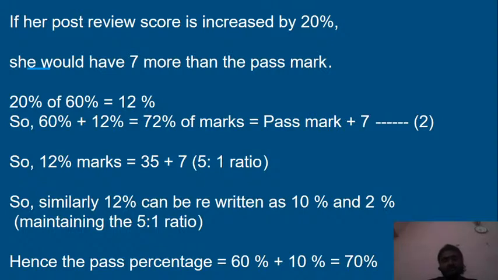The last two steps are a bit of a shortcut. If you are having issues in this shortcut, you can go by the traditional way, that is 12 by 100 into x is equal to 42. You find out x, and then you find out all the values. But if you are smart and you want to cut down on the step, then the last two processes are where you cut down on the step.